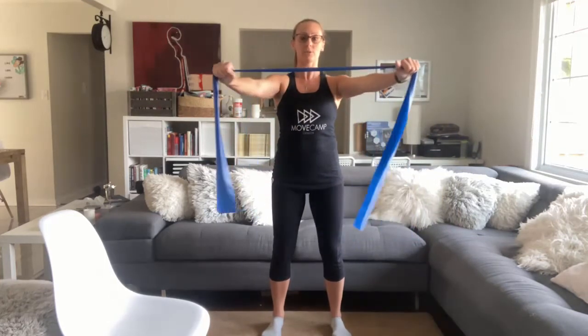Okay, so choosing your position. Closer in is going to be harder. Wider is going to be a little bit easier. I'm going in a little bit closer to the middle for a little bit more of a challenge. I'm holding it wide, and I'm coming in nice and slow. It's nice controlled movements. Coming in towards the center.